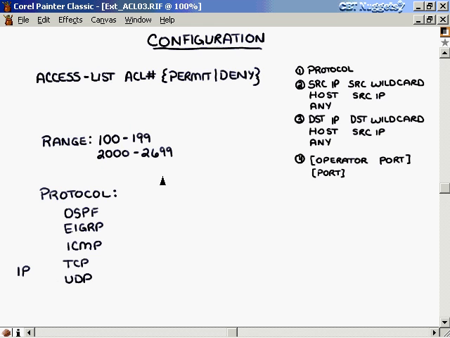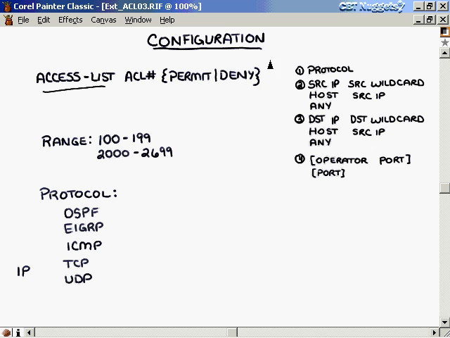All right, next thing we're going to move into is the configuration of an extended ACL. Now, access-list is a part of the command that will always remain the same. You type that in as you see it here. Then we get into the ACL number. Nothing new, same thing as the standard, except now our range is different. 100 to 199, a true 100 different ACLs that we can configure, and the expanded range as well. Then we're going to have an action, a permit or deny, just as we're used to.